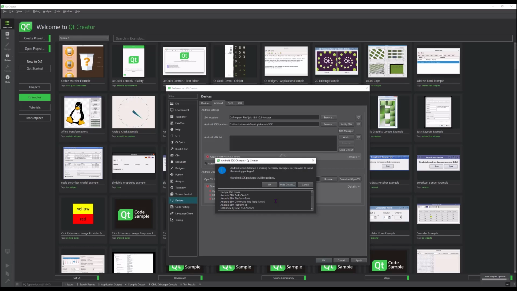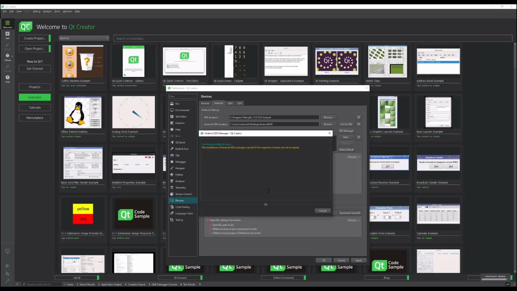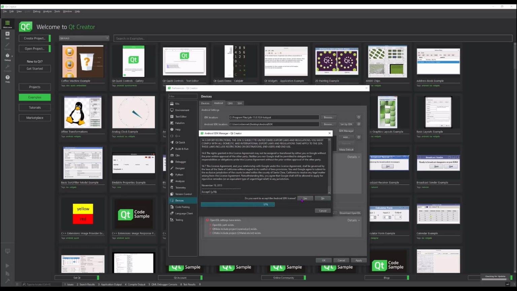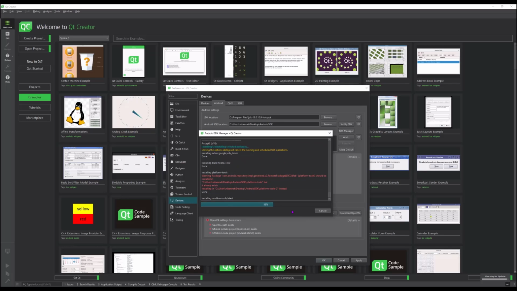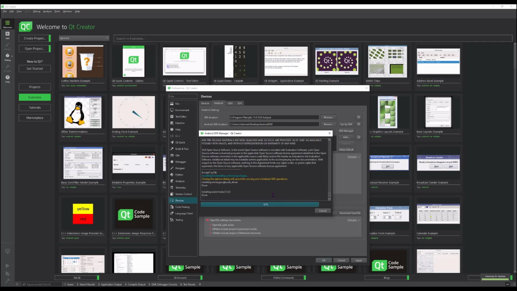You'll note there's no default emulator image. So in a future step when we're setting up the AVD, we'll go and use this SDK tools through Qt Creator to do that. Accept the license agreements, and you need to do that, otherwise the install won't be successful. Please note that red text shouldn't be there. It won't affect the operation, but it's because I had a file left over from a previous install in that folder.